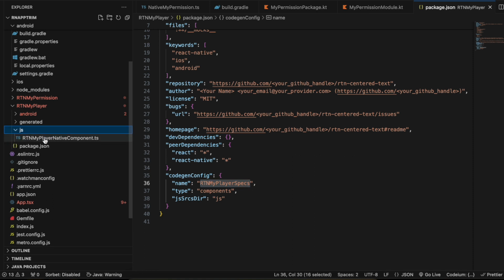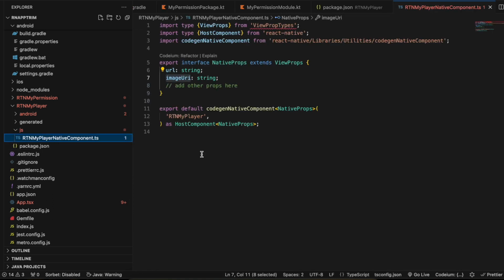Next I have created a JS folder. Inside that I have created a TypeScript file. Again I have copy pasted everything from docs. Here I have added two things, URL and image URI. The image URI can be null, because in the second case what I'm doing is that I am hard coding one image. I am not overlaying an image which is present inside the image picker. Okay, so it could very well happen. And in the third case I am not even overlaying an image, I am overlaying a text, so the image URI can be null. Okay, then here I have just changed this particular name.